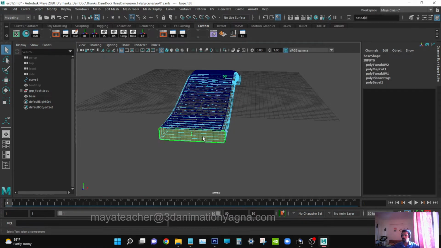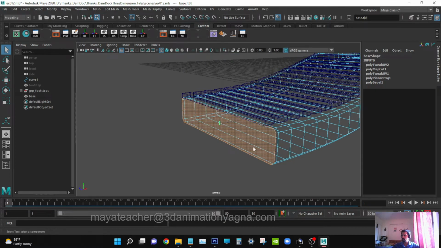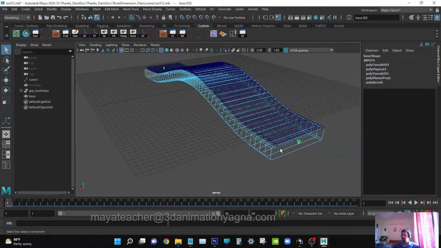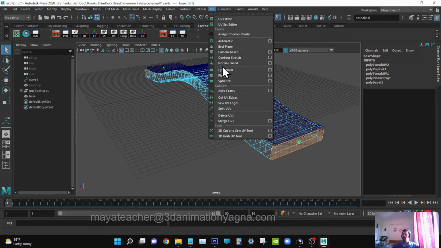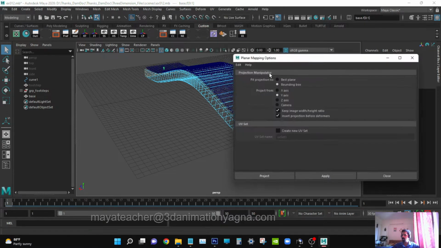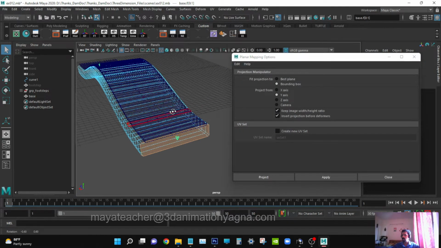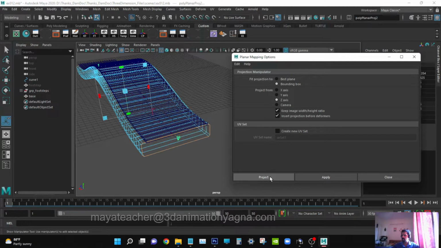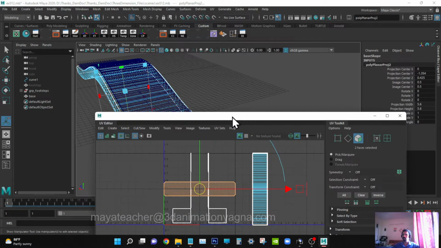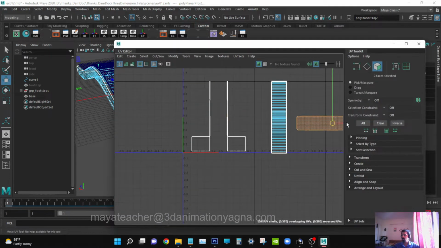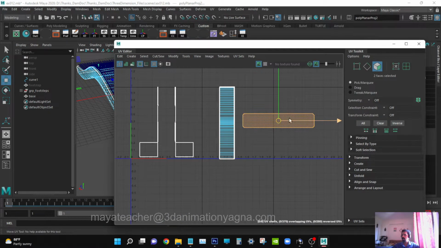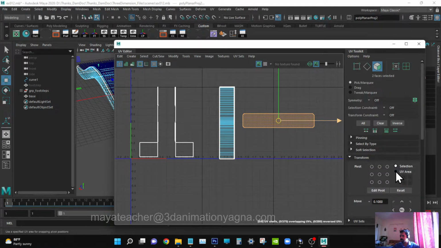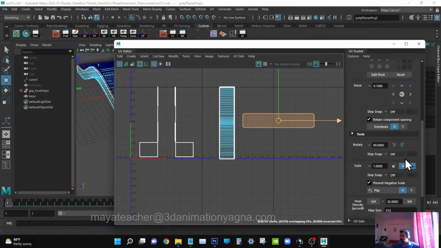Go to face mode, this one and this one. This is not going to be new, but still we will do. From the Z we have to project, right? Go to UV, keep it here. This also we can rotate. Go to the UV toolkit, open the transform. You will see rotate tools. Here we can rotate it, right? Put it here.